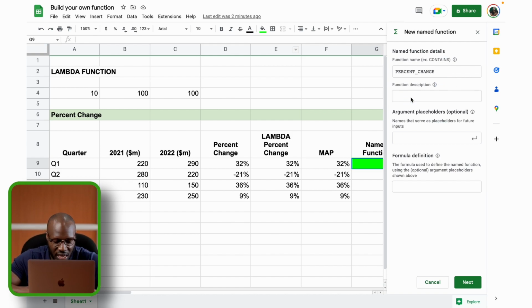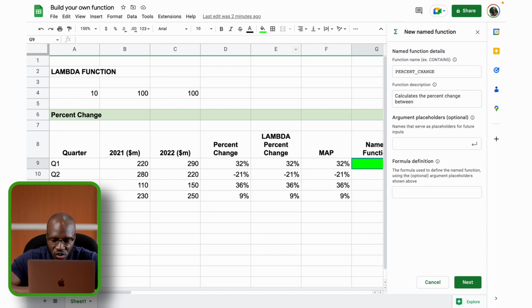So here we say, let's say calculates the percent change between 2 different values or arrays. Okay, that means it can either be just B9 and C9, or it can be these and those. Okay, so that's the description.